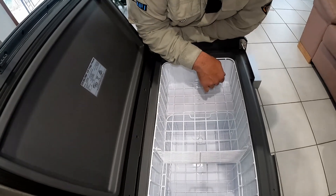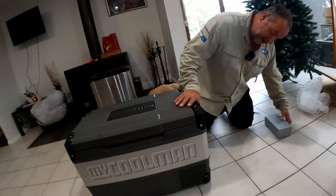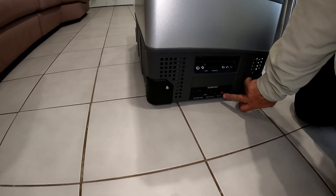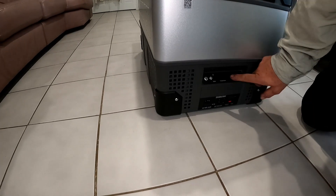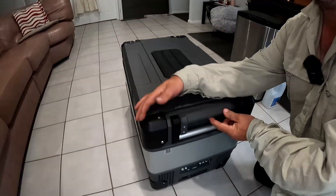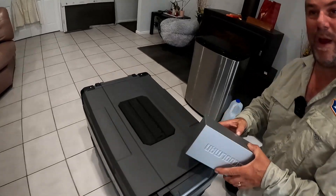It's 32 kilos, so it's not light. It's got a nice display on the front here. You've got your 240 volt inlet and your DC. There's an emergency override — we don't know what that's for yet. There's a USB outlet so you can charge USB devices from it. And there's an app that enables you to Bluetooth to this — I'm guessing if you scan the QR code you'll get the app — to actually see what the fridge is doing when you're away from it. Nice little touch: there's a bottle opener built in. So you've got a way to open your beer bottles. Never have enough bottle openers.